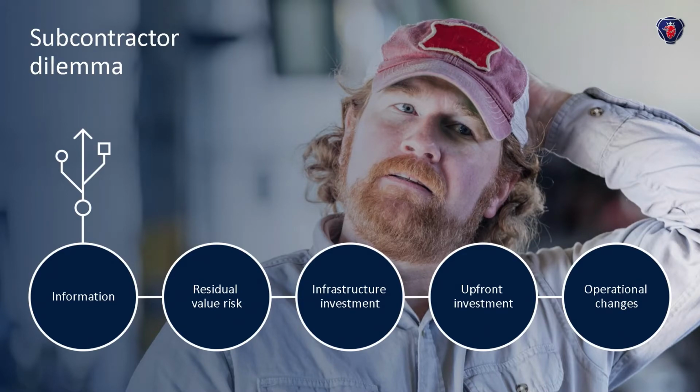And who are these subcontractors? Well, that's the small and medium-sized transport companies around Europe who are doing this assignment to transport for these global giants. And I think many of you know this industry quite well. It's a very traditional industry, and it's also an industry that has been faced with very low margins for a long time.